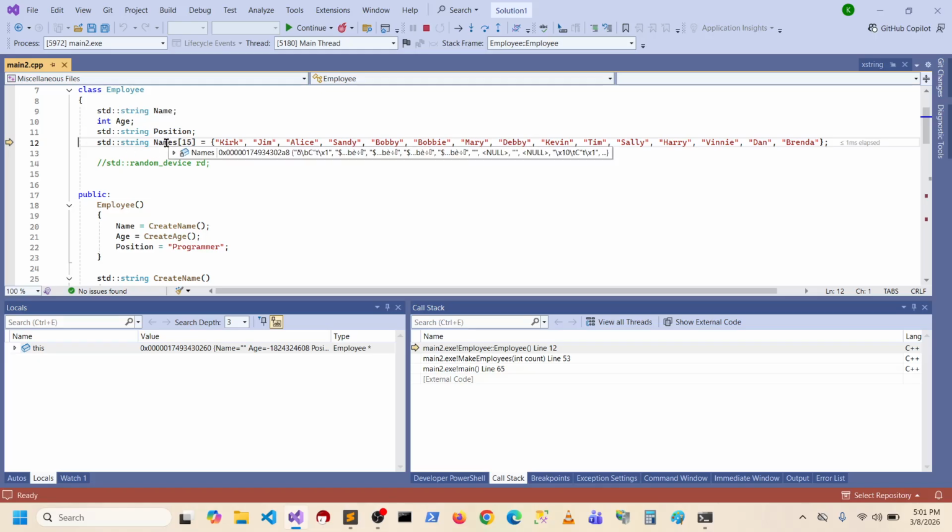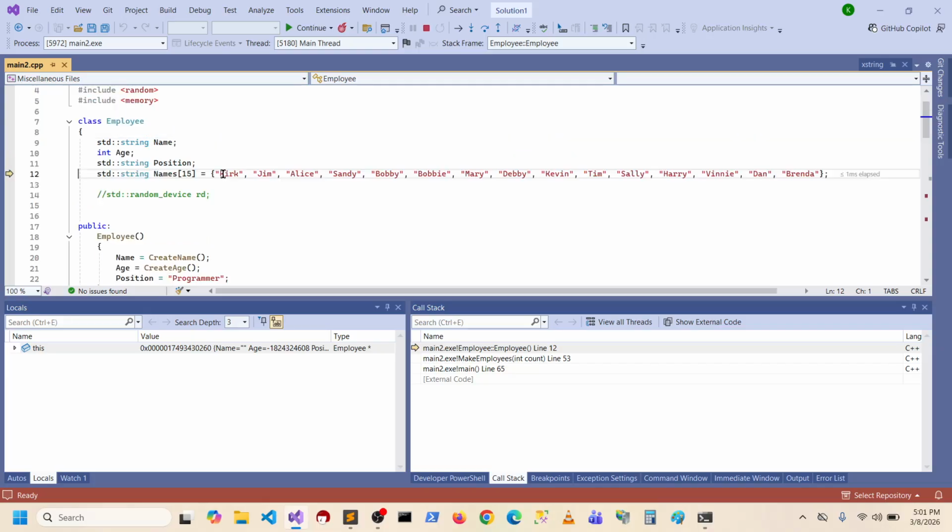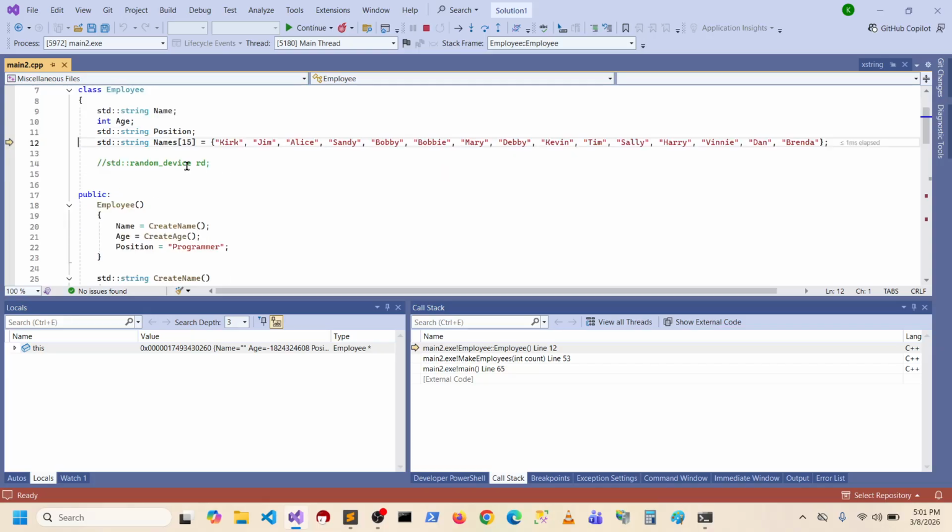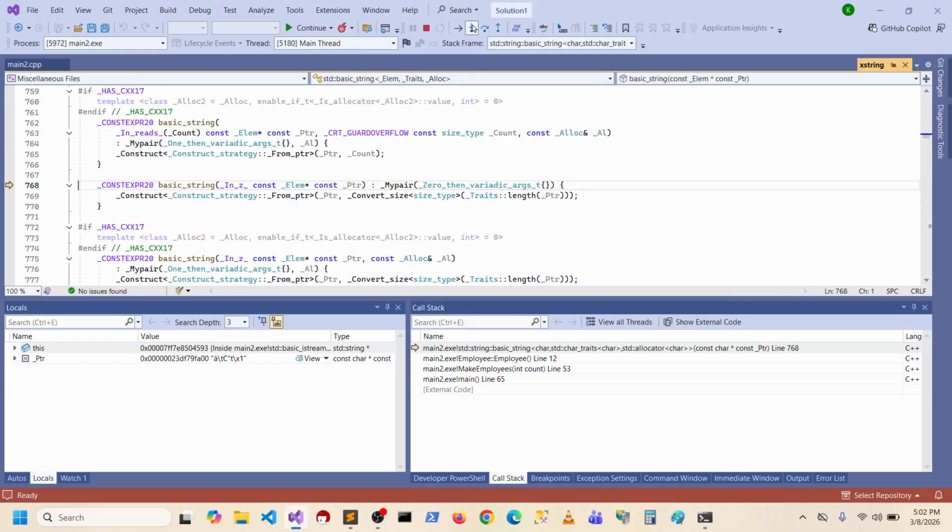That's why it's right here on the names, even though the instruction pointer was down here. That makes sense, because these are all private. Okay. So, after this, it should allocate for this, and then jump back down here and do a create name to fill that, I think. So let's go into here.